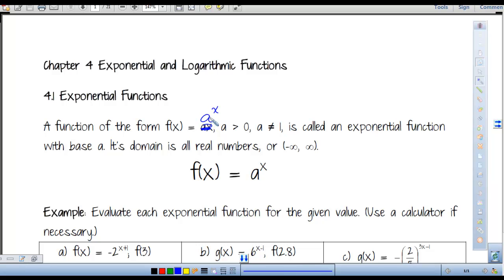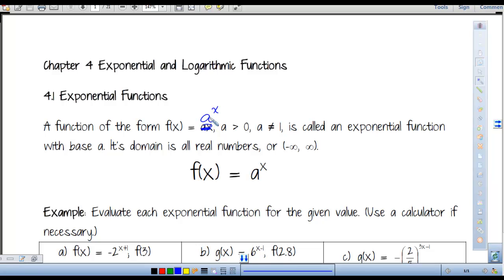Of course, a in this case, the way that the author has defined it, has to be greater than 0. In cases where a is less than 0, then we'll see that we get a reflection of our basic graph. And also we say that a is not equal to 1. Why wouldn't we have a equal to 1? 1 raised to anything is just 1. It's not interesting. So we're looking at everything except 1, and of course a is greater than 0.